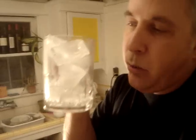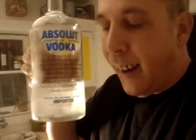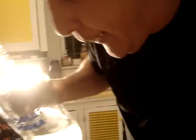So you're going to take a frosty glass. I like a little glass like this when I throw some ice cubes in there and put it in. And then you take that clear potato juice. It should look something like this. This is what mine came out to look like. And you just pour that in the glass.